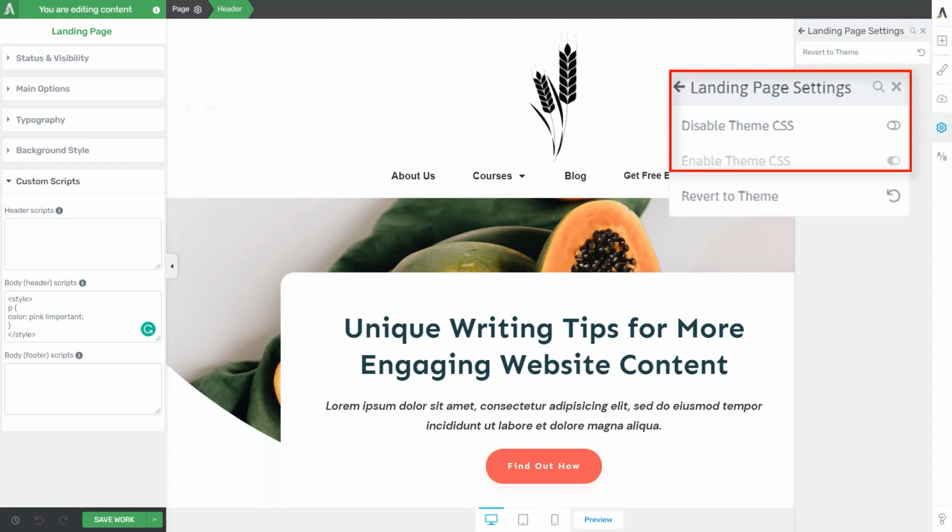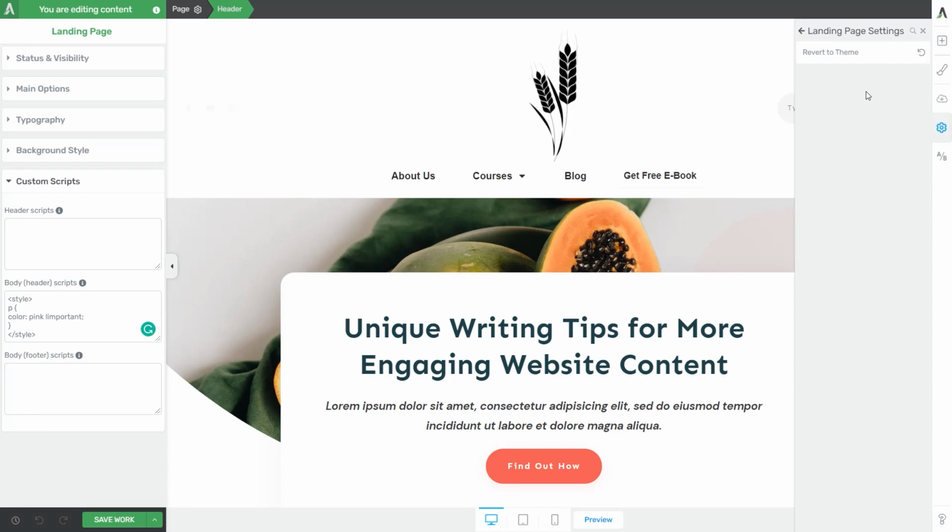You can read more about what this means in the dedicated section of this article, but shortly it's worth mentioning here that by default, the style properties of the theme you are using are not loaded on the landing page, which means that your page will load faster. So you can enable or disable anytime you want from those options.